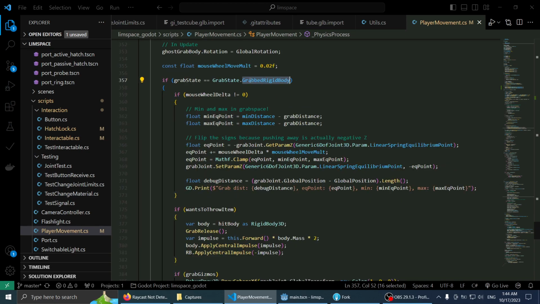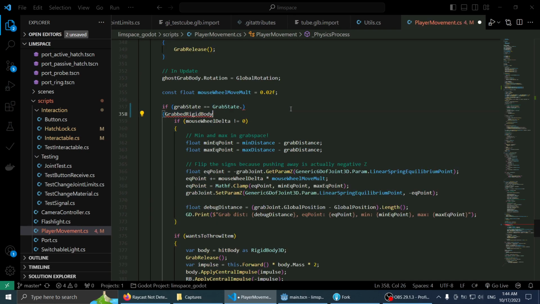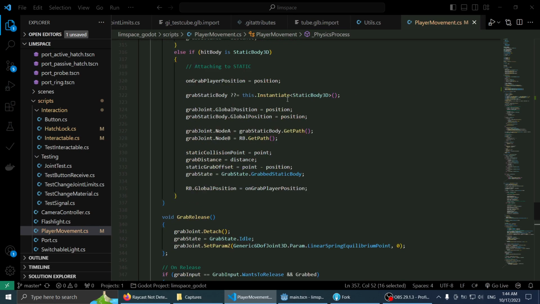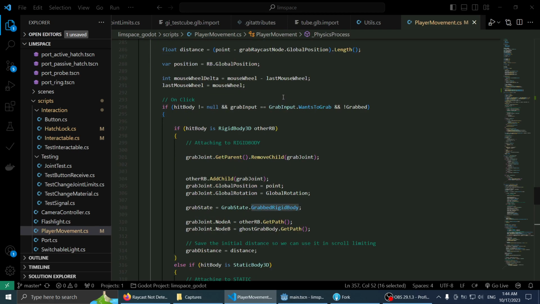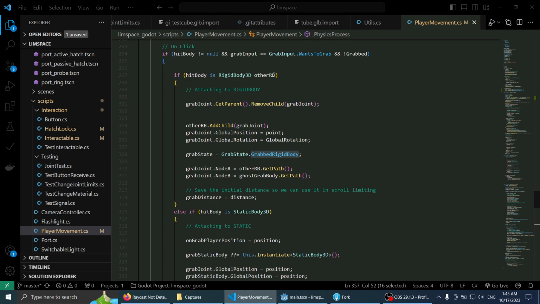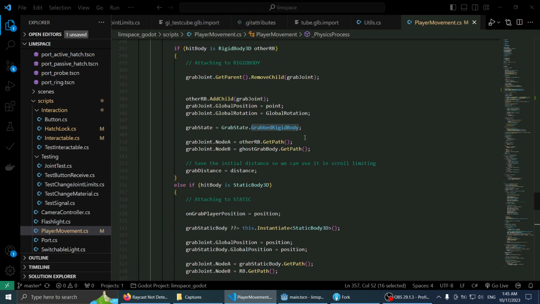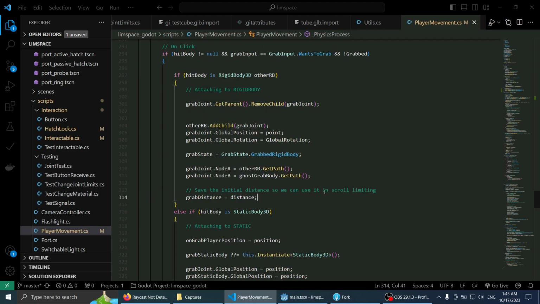Okay, I need to check if, oh, no, this is while. I actually need to go on click, right? If rigid body, attaching to rigid body, right? Remove child, grab joint, grab state. Actually, let's do this. Save the initial distance so we can use it in scroll emitting.